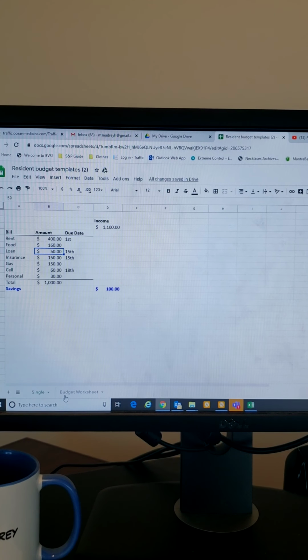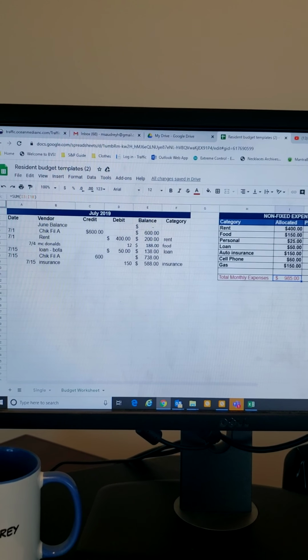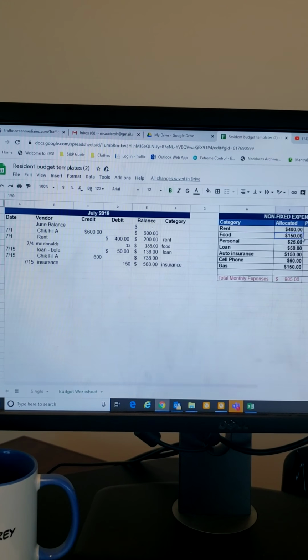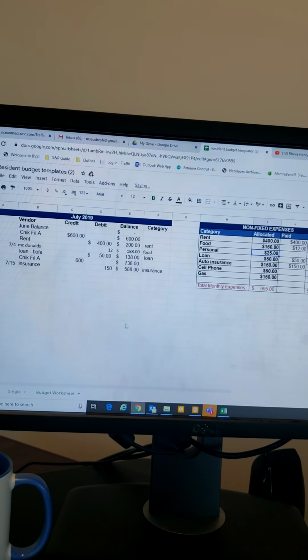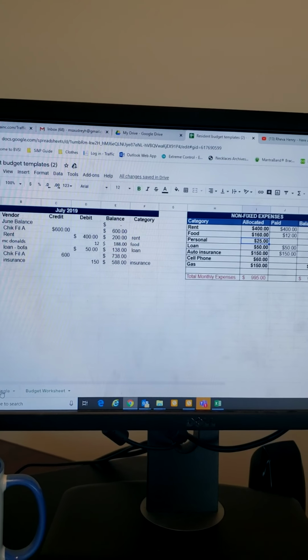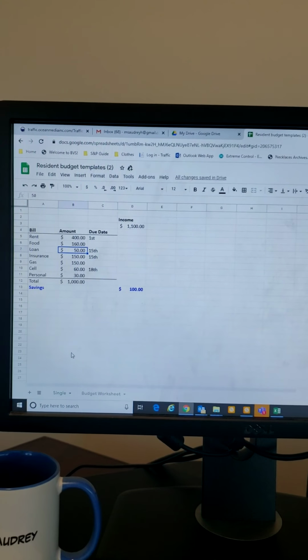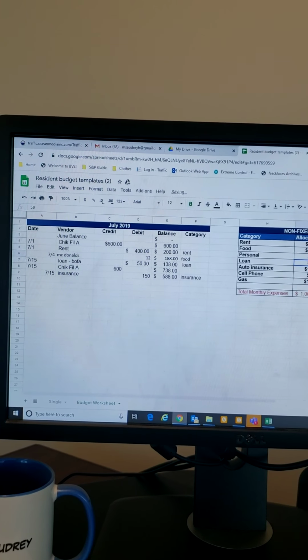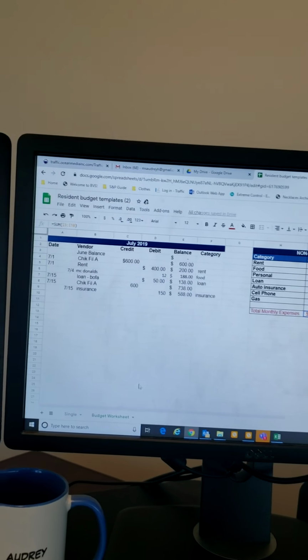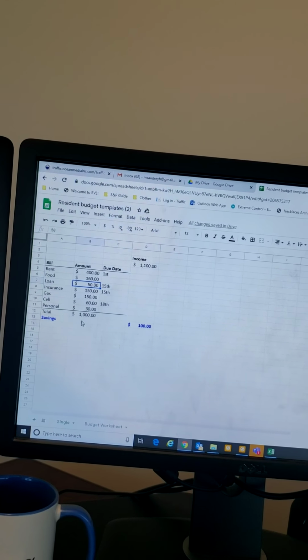So let me look real quick. 400. Oh, this is, I think, 160. Let me change this. And then personal was 30. Okay, there it is. The $15 difference. All right, so see, this here is now the same as what was on your single sheet right there.